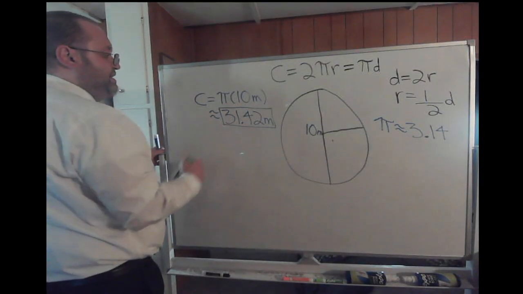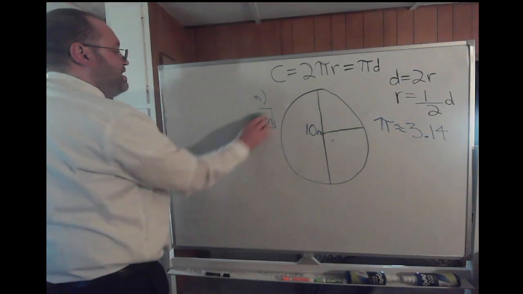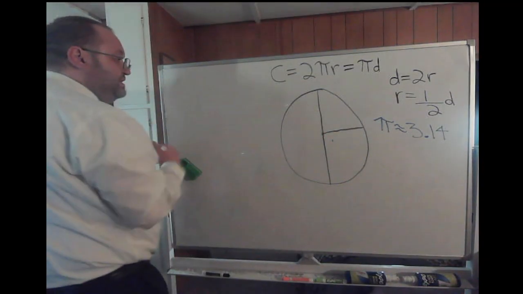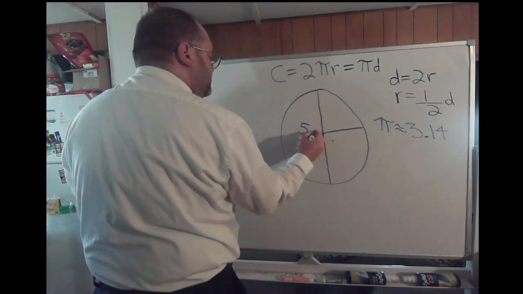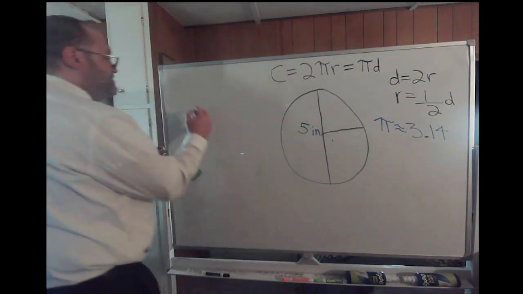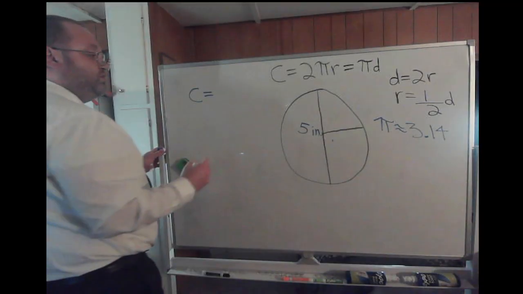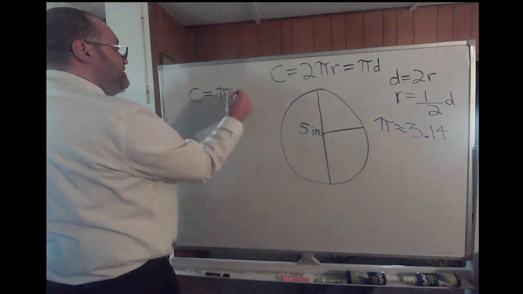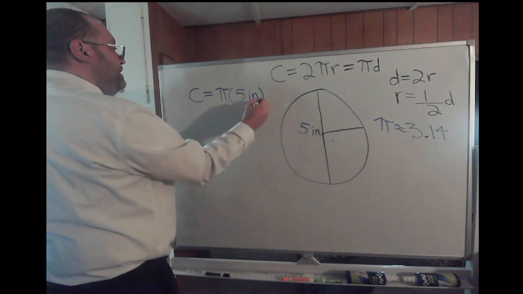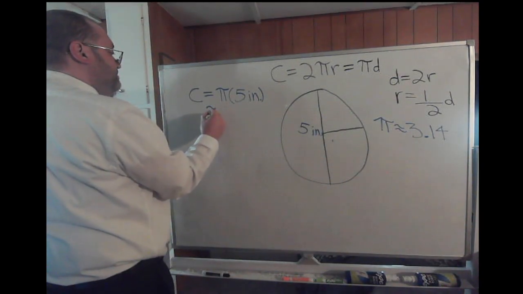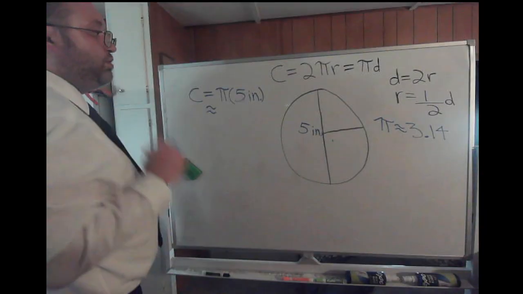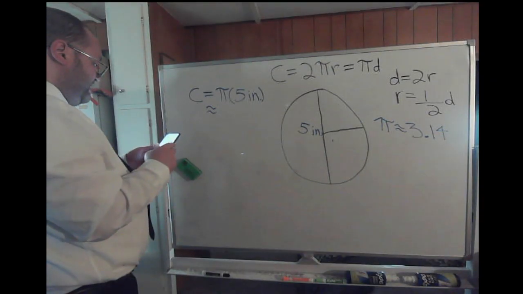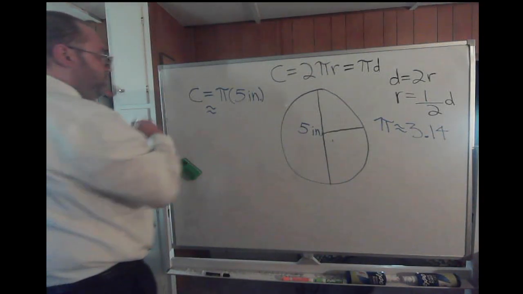If you just take pi times 10. Alright. Let's do another one with the diameter formula. Let's say we have a diameter of 5 inches. So we want to find the circumference of a circle with a diameter of 5 inches. So you'll take pi times that diameter of 5 inches. And then you just do the multiplication in your calculator, you'll get an approximate result. We're going to round to 2 decimal places, or to the nearest hundredth, however you want to call it. So pi times 5, that's about 15.71.